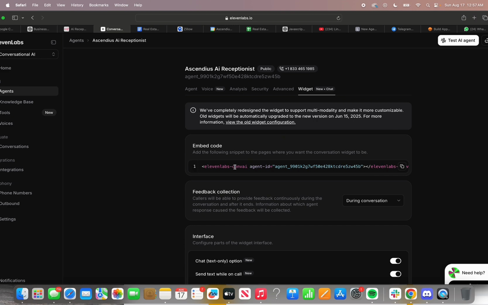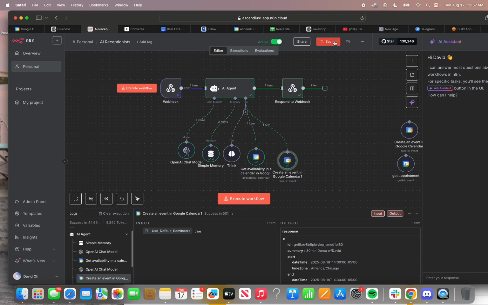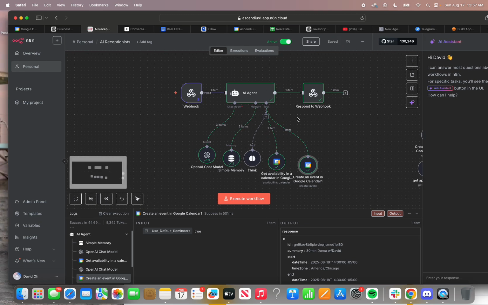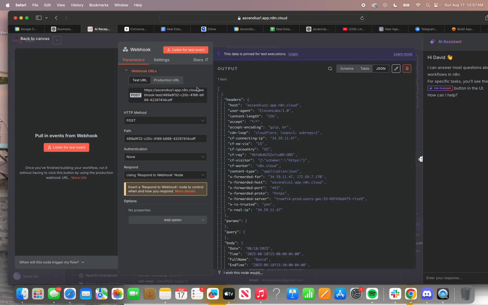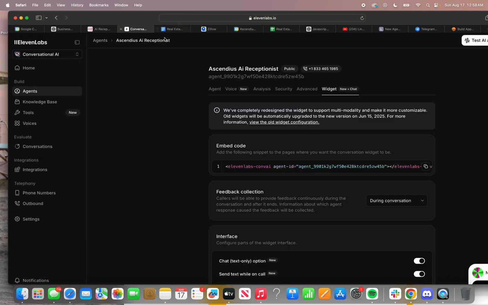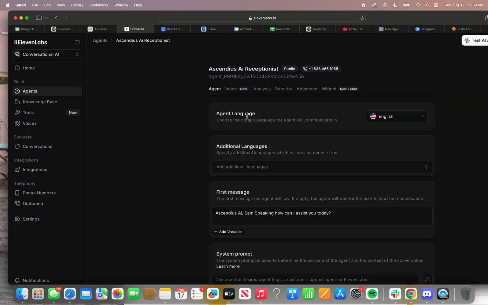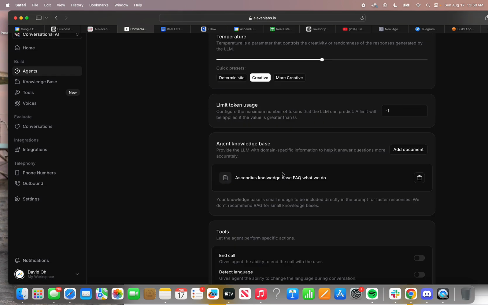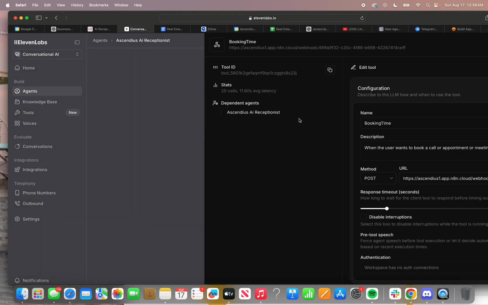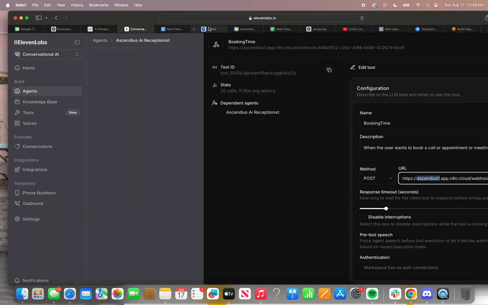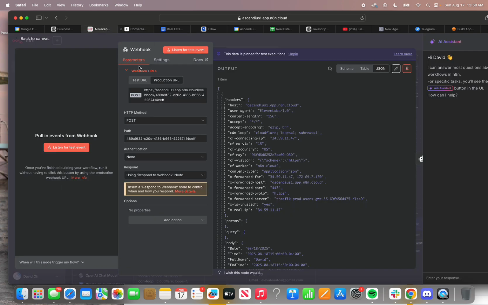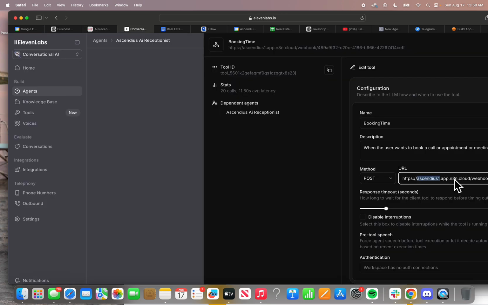And widget, so once you're done with everything, you're gonna come in here, copy this, and then we're gonna come back into n8n and I'm gonna save this just for example. And then we're gonna come into webhook, and then boom, you're going to go to production URL, click this, come back to 11 Labs, and then you're gonna come in here. And I forgot to mention, you want to make sure that you put this over here. So make sure this is post. You literally just copy it from here, right? You copy this post right here and just paste it onto this URL, right?